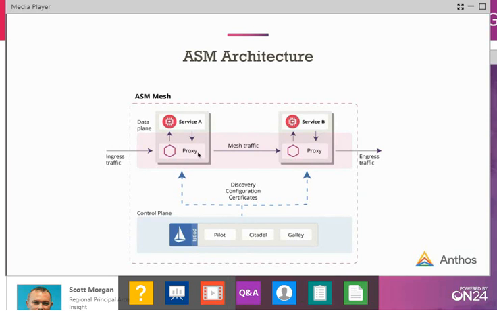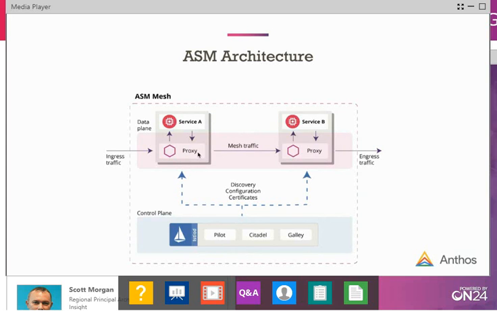The mesh also controls ingress, and it can control egress of traffic. So you can even go so far as monitoring. If my service is talking to a database, I can go through an egress to get to that database. That way my mesh is aware of it, and it's able to monitor it and control it. Ingress, same thing. We run these gateways, and they control all the traffic coming in and the routing of that traffic. So that's the overall architecture in a nutshell.